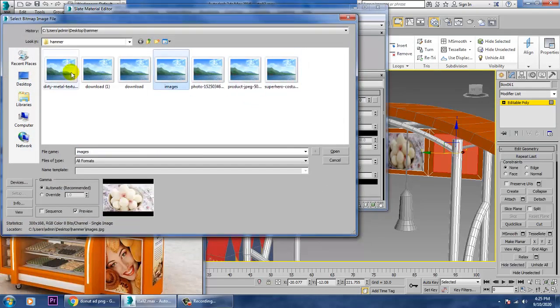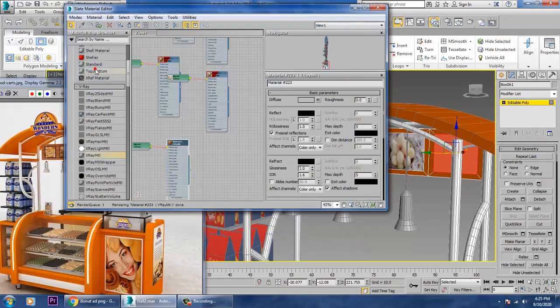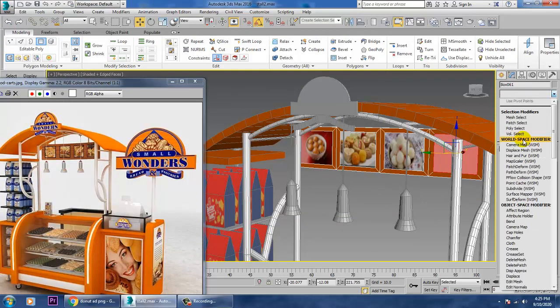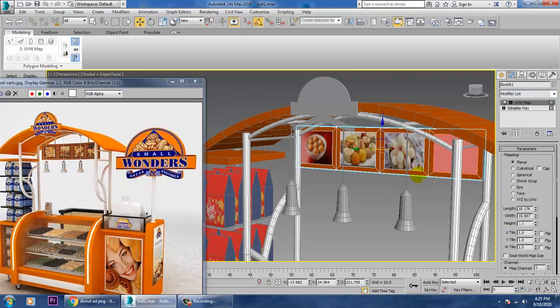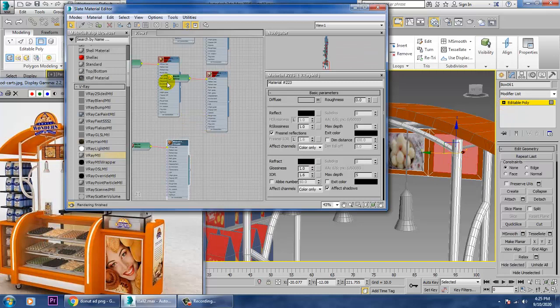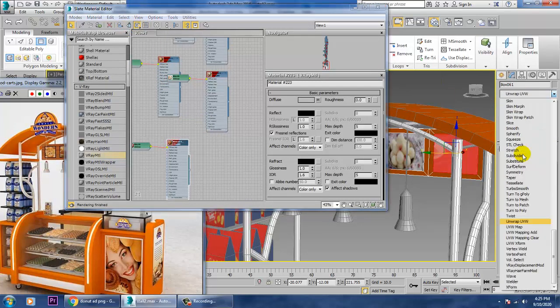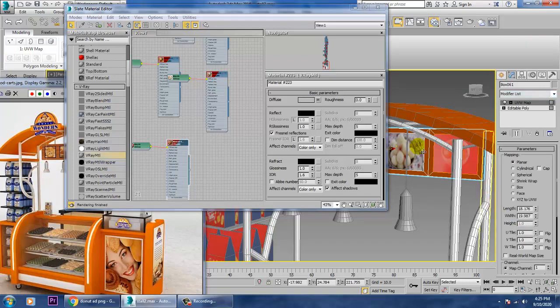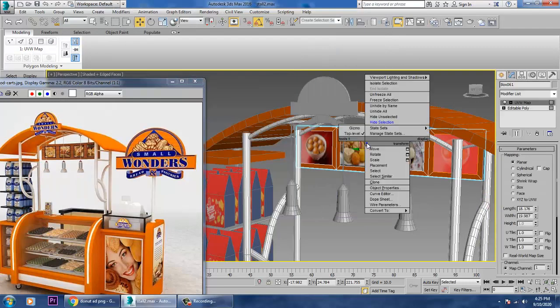If you're okay with it, we'll just assign the same texture over here and give a Uvw Map and convert to editable poly.